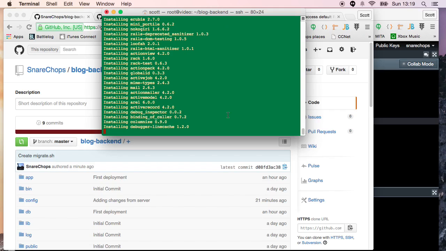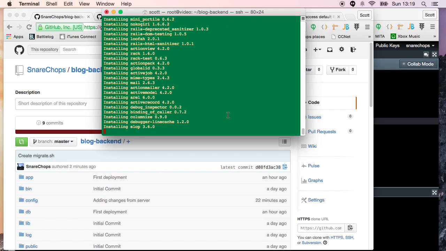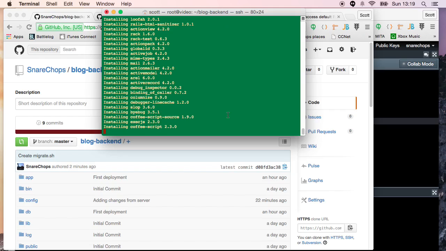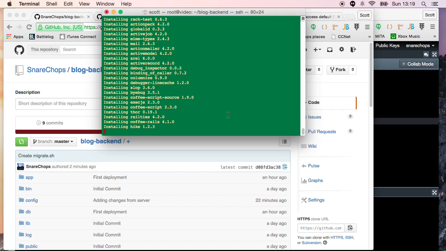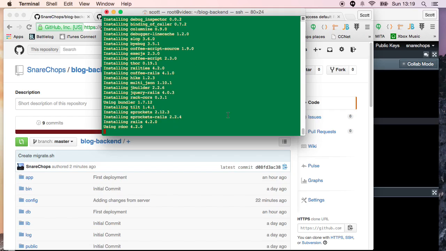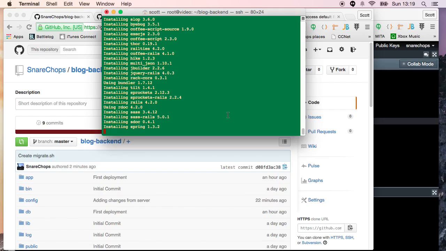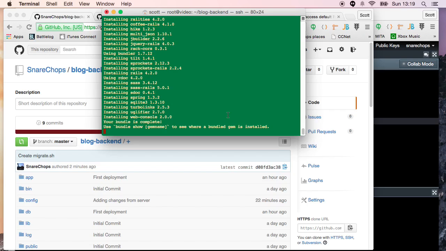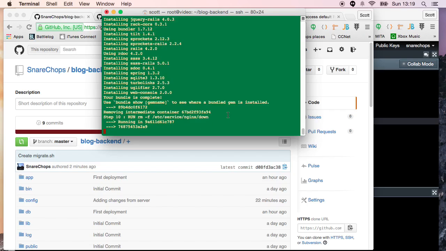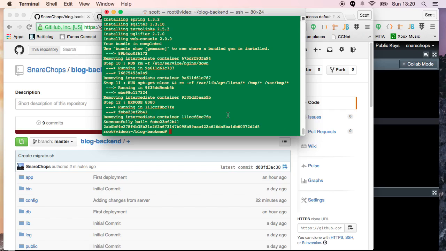You don't have to do this every single time, or it doesn't have to run the bundle install every single time, but if you change something about the package, like I added a new file, or if you change a file, then it will rerun it all. So as long as you're not making any changes to your files, you don't have to sit and wait for this while it builds. Okay, successfully built. Awesome.